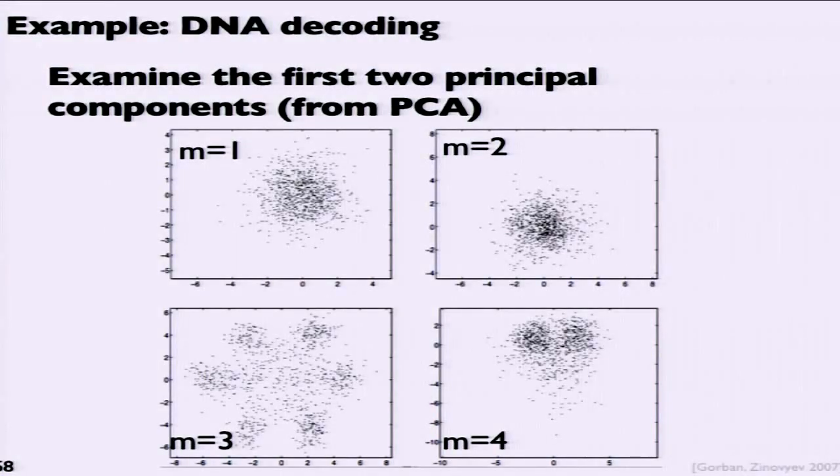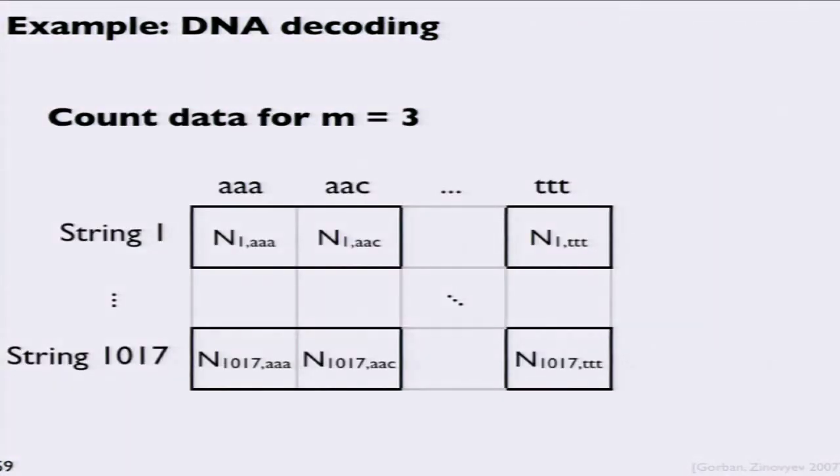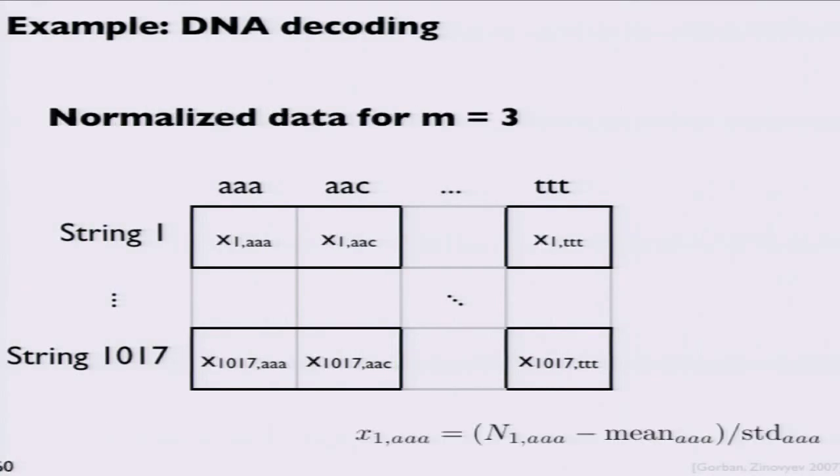So first of all, we need to look at words of length 3. So we're going to get the counts for each word of length 3. And again, this summarizes some sort of distribution of the words, which we expect to be very specific to if there's some sort of code. And then we can normalize it, as I suggested earlier: subtract the mean and divide by the standard deviation.